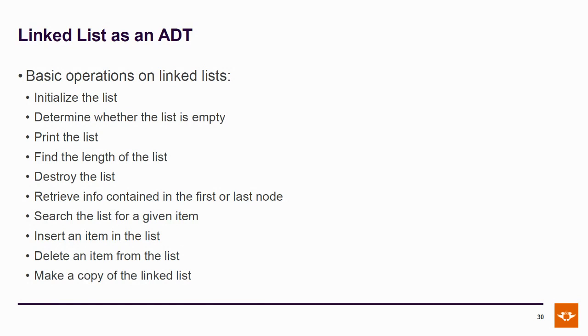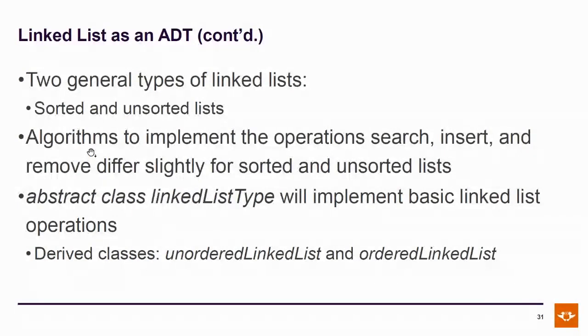Searching for a particular item, adding an item within the list, removing, duplicating: all things that you generally want to do. A common approach for linked lists is to split them on the basis of whether you need to keep them sorted or unsorted. The reason you would do that is that some of the operations can be done more cheaply in terms of compute time if the linked list doesn't have to preserve its sortedness.